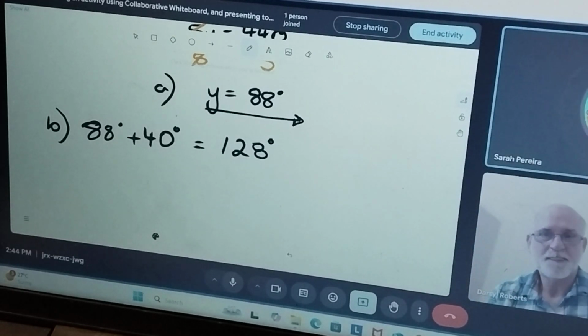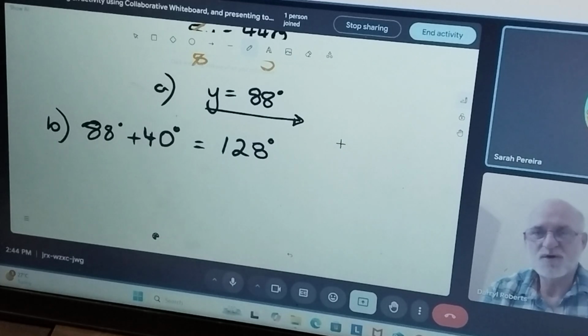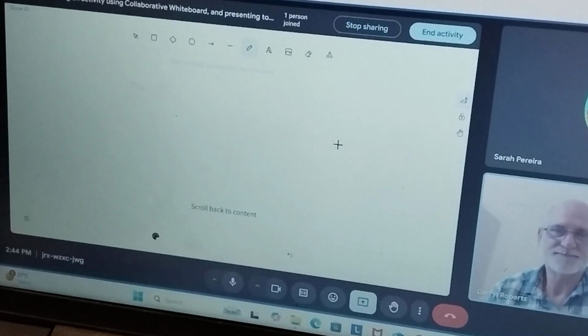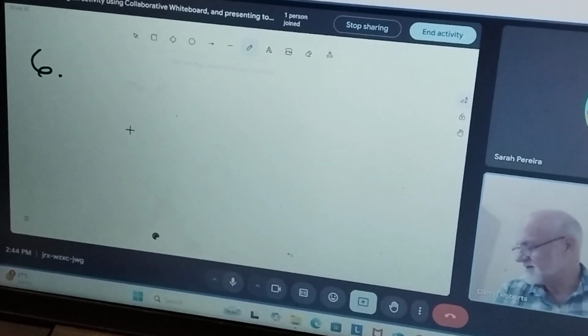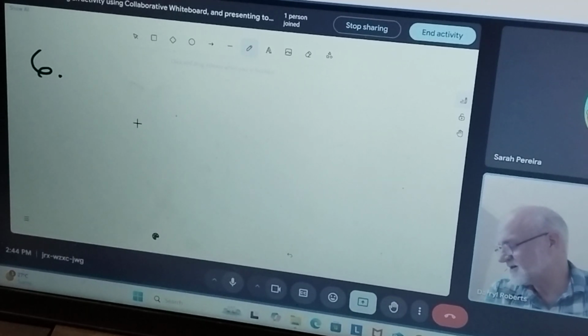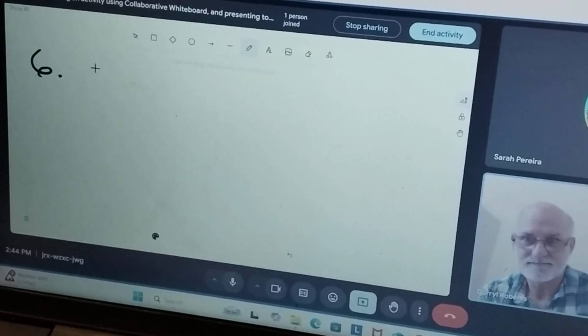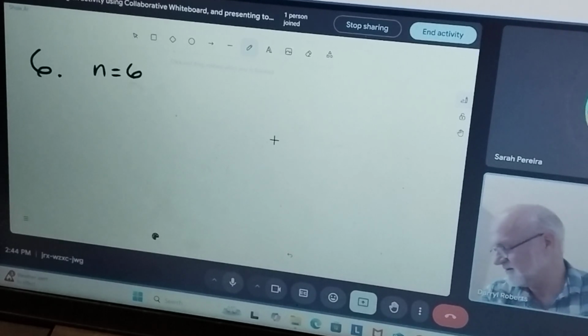All right, I didn't see that when I connected that. Now you're going to help me with 6, because now your teacher's just forgotten how to do all of this. I can't remember any of it. So they say in number 6, a hexagon has 6 sides. I'm going to put n equals 6 there, because we know that n is the number of sides.